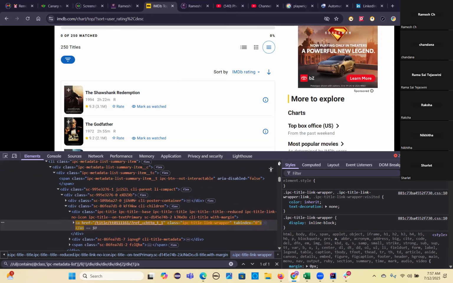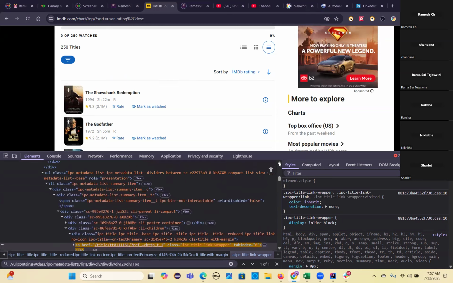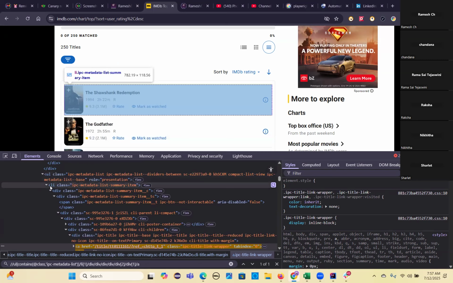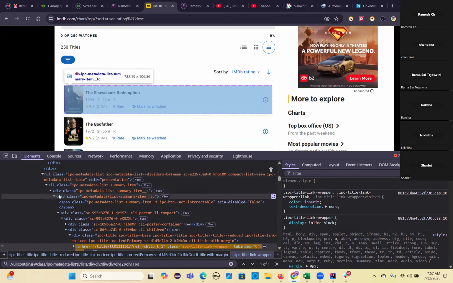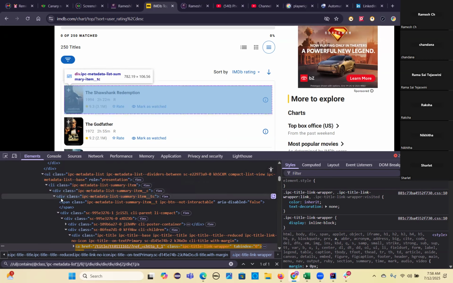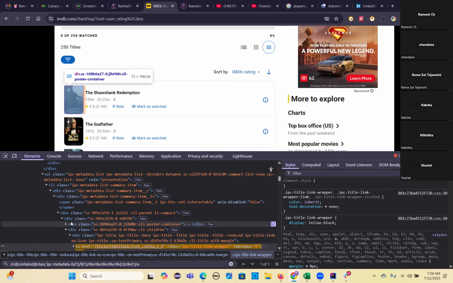So all XPath is very, very important. I started from here, UL. UL contains class I have taken. This is a very big class, right? That's why I have taken contains class. li1. So div li1, after div, then one more div, then div, then div. See, like all the divs I have written. This div 2. So here you see div 2, div 1, a.